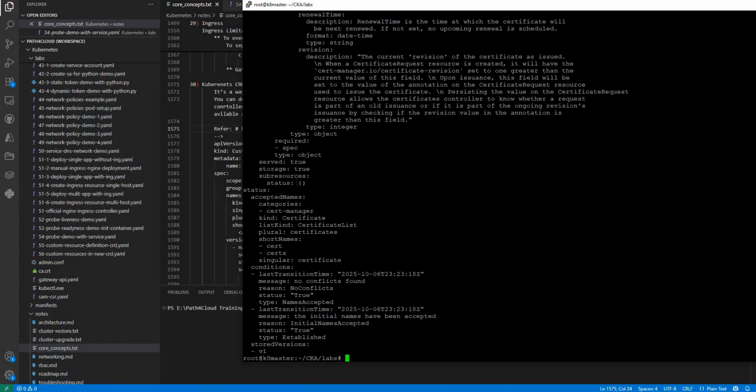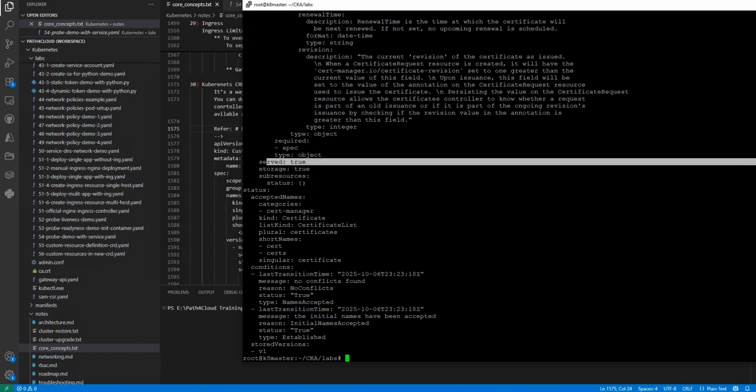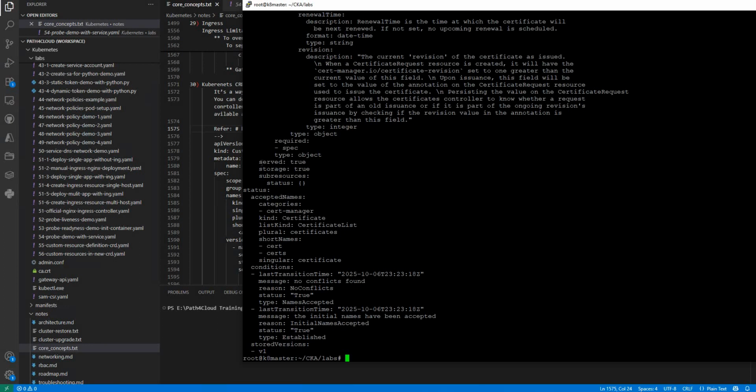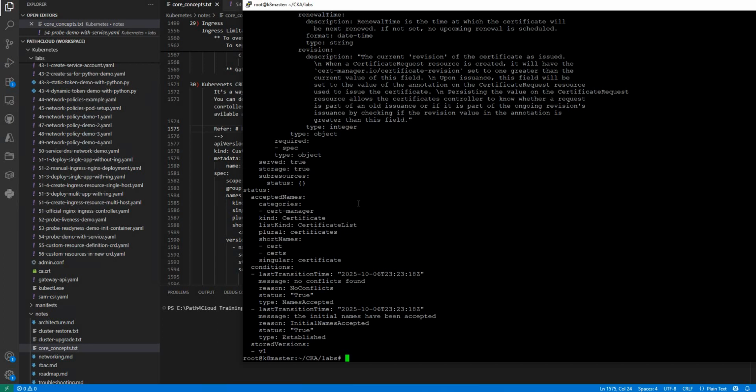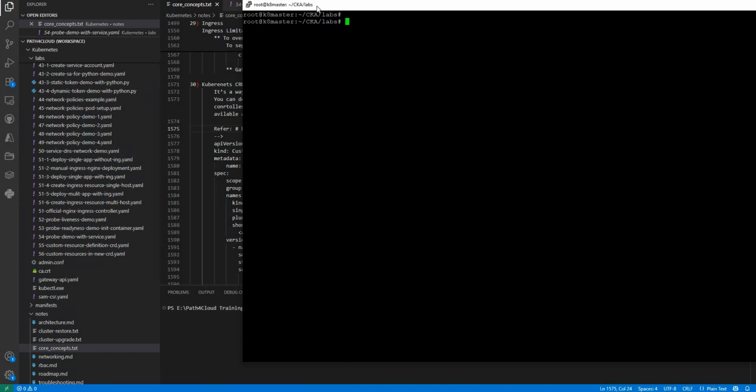And you can see served is true and storage is true. That means this is the current version we are serving as an API for our different resources.